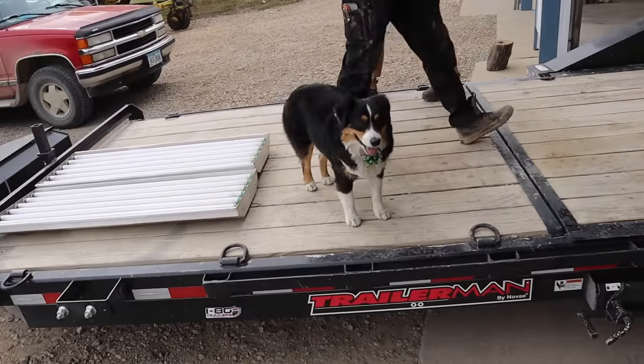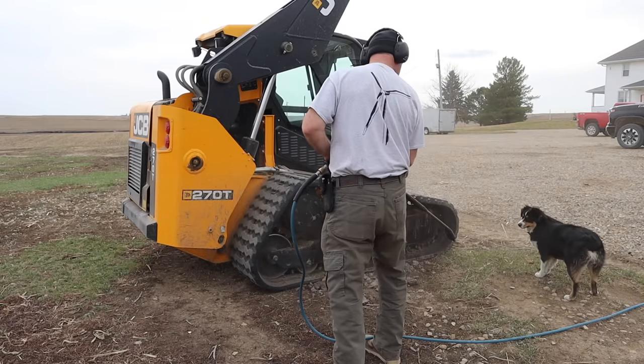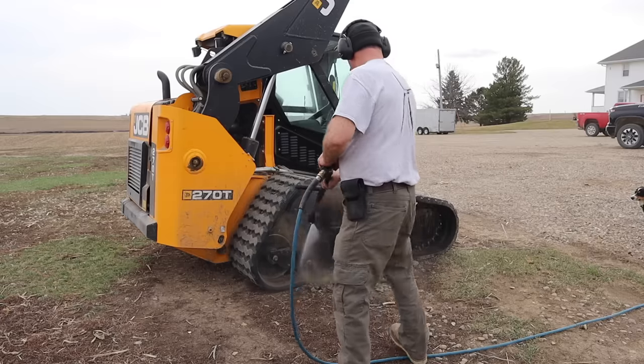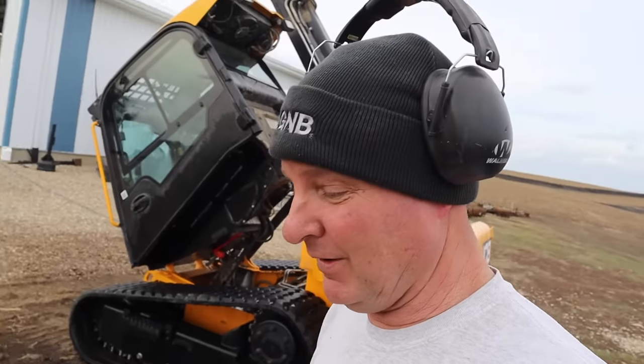I won't miss those old ones - I like these new ones. Alright guys, we are going to rinse and clean the skid loader. Ellie, don't go over there - over here, go on. Look at inside the belly - all that yuck under there. She is dirty. That's like if we just washed our main face but didn't wash anything underneath our clothes - we'd be a filthy mess. By the time we're done power cleaning this we're going to be probably as dirty as that thing, probably worse.